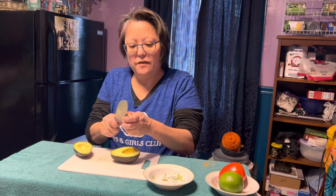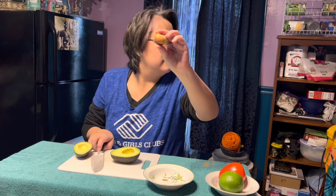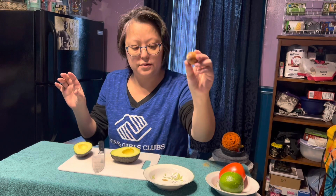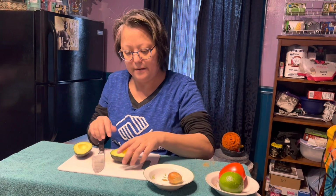And this avocado pit can be washed and carved, okay? I had a little bird around here somewhere where I put it. Anyways, I carved a little bird out of my avocado pit. It's really kind of nice, okay? So I'm gonna keep that to the side.